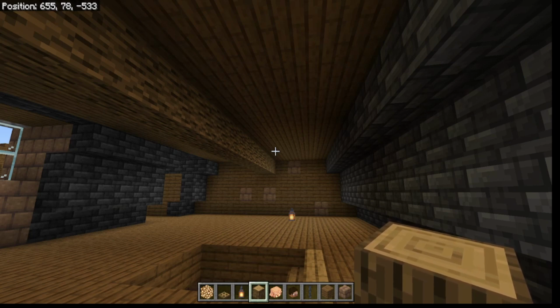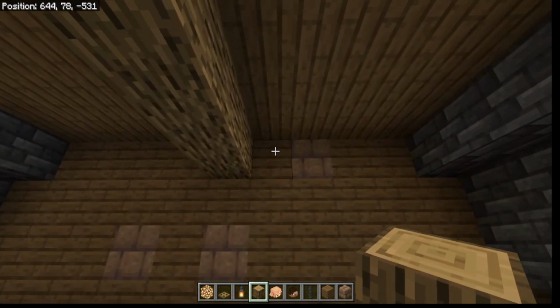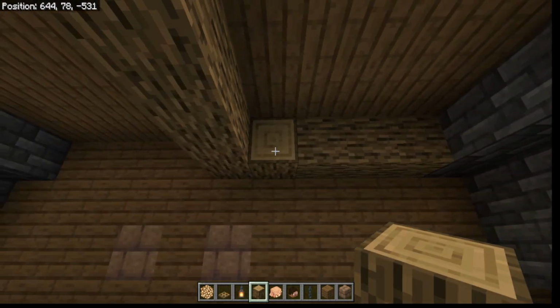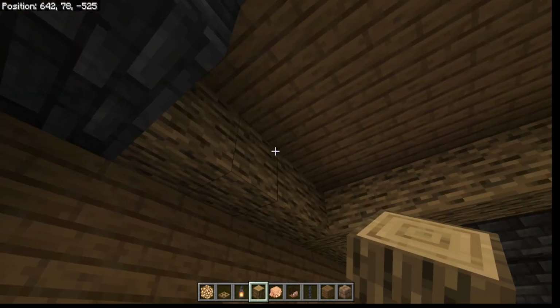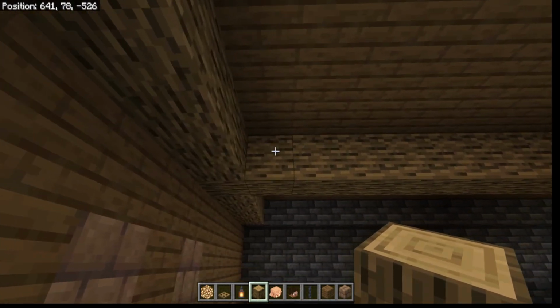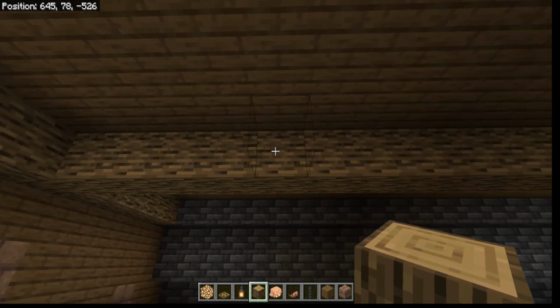Okay, we'll go with every five. We might tweak some things if we need to. So we're just going to put one going across there. And then every five. So we've got 1, 2, 3, 4, 5.